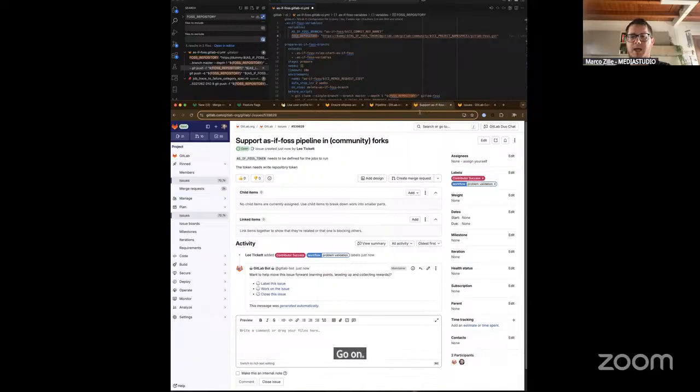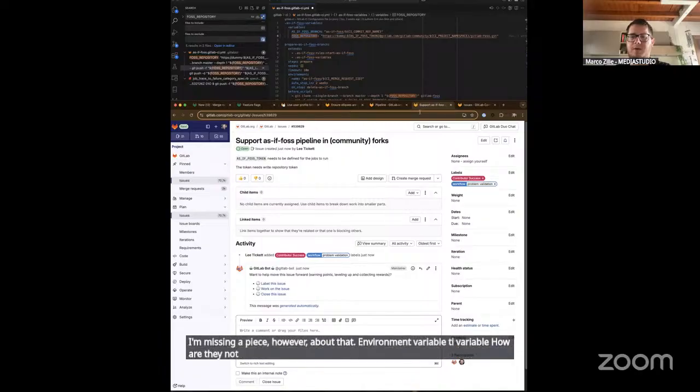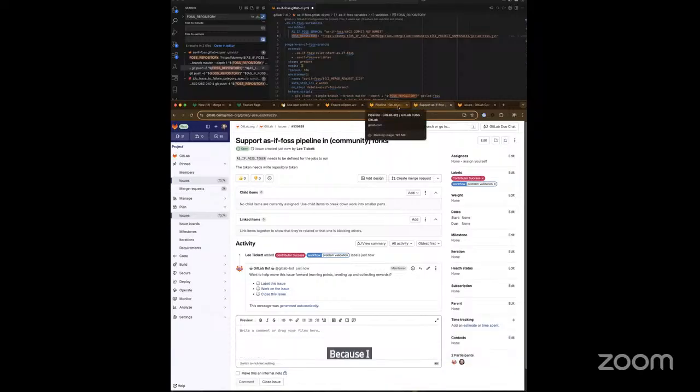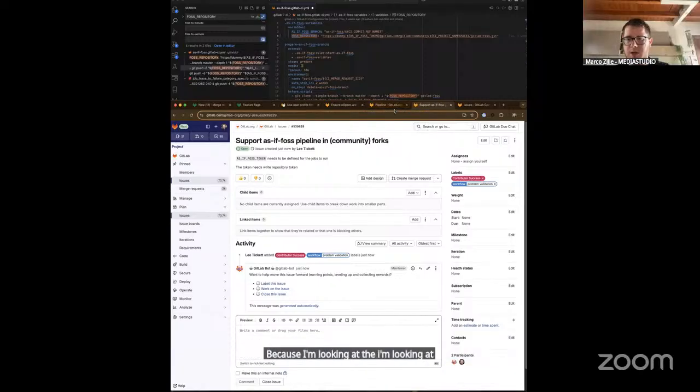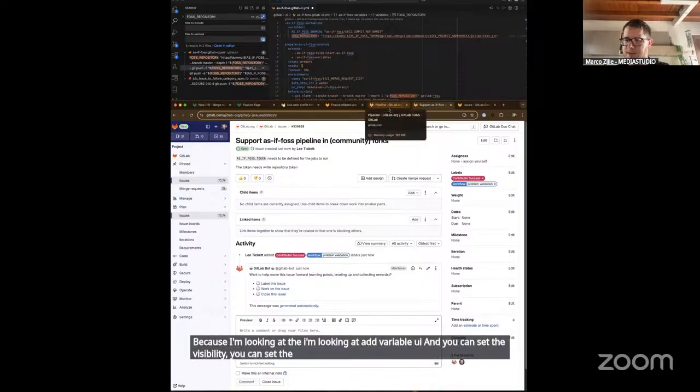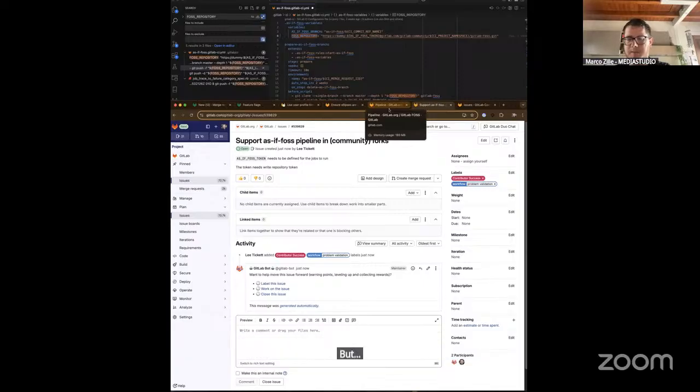How are they not adding the variable when the MR is open from a community fork, when the pipeline is run from a non-project member? Because I'm looking at the add variable UI, and you can set the visibility, the type, the environment, the flags, but I'm missing a piece.